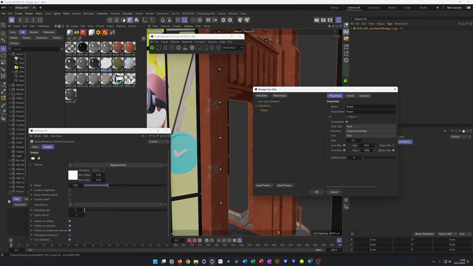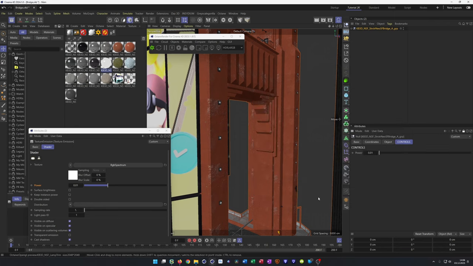But if someone wants to go higher, I don't set the slider max. I disable it. So that means the slider goes until 1000, but you can manually go over it. If you activate this, you cannot go over 1000. And the default value I want 0.1. Okay. That's it. Okay, now we have our power slider here. Of course, it does nothing at the moment because it's not connected to anything.